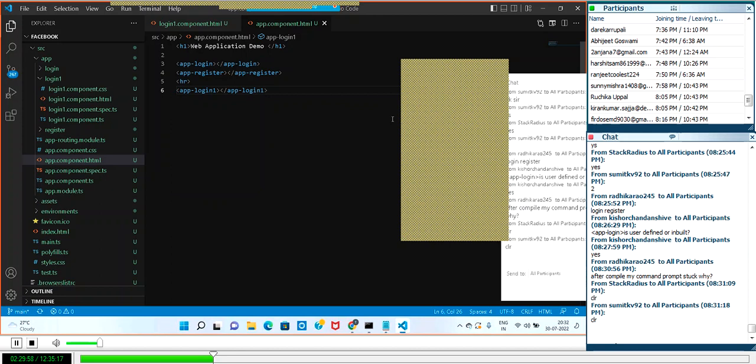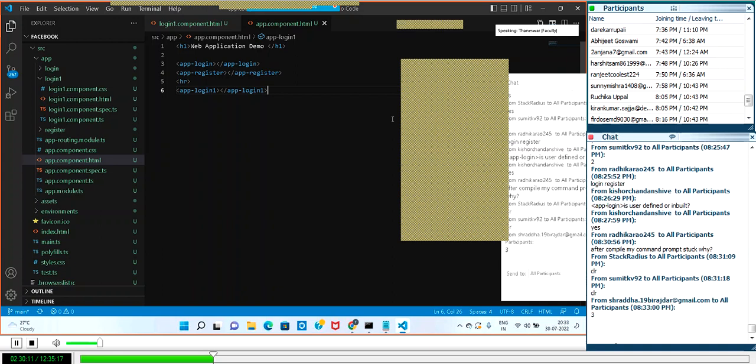Clear? So till now I created 3 components. How many components have I created so far? Login component, register component, and login one component.